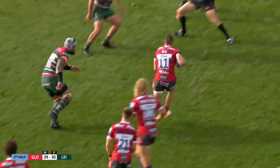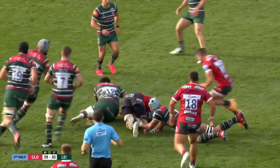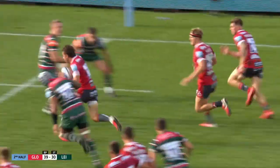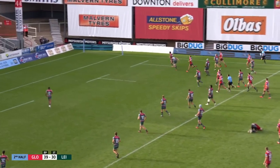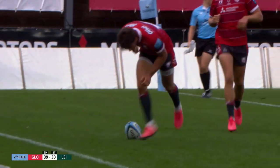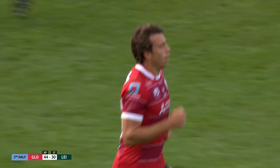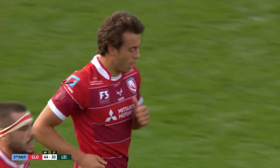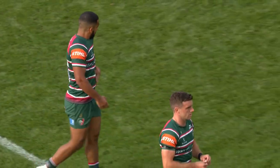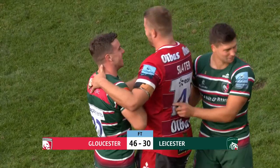Through Clement, searching out some space, trying to create some openings here for Johnny May. Laterally goes — Garvey it is who straightens. No arms tackle. With a penalty advantage, no arms tackle, Gloucester on the attack. Lloyd Evans darting through the hole, and Lloyd Evans might just have put this game to bed. That will be of enormous relief to Gloucester, having been under pressure in this second period. Lloyd Evans has come up with their seventh try of the day. It's Gloucester's bonus point win, and they've beaten Leicester here at Kingsholm by 46 points to 30.